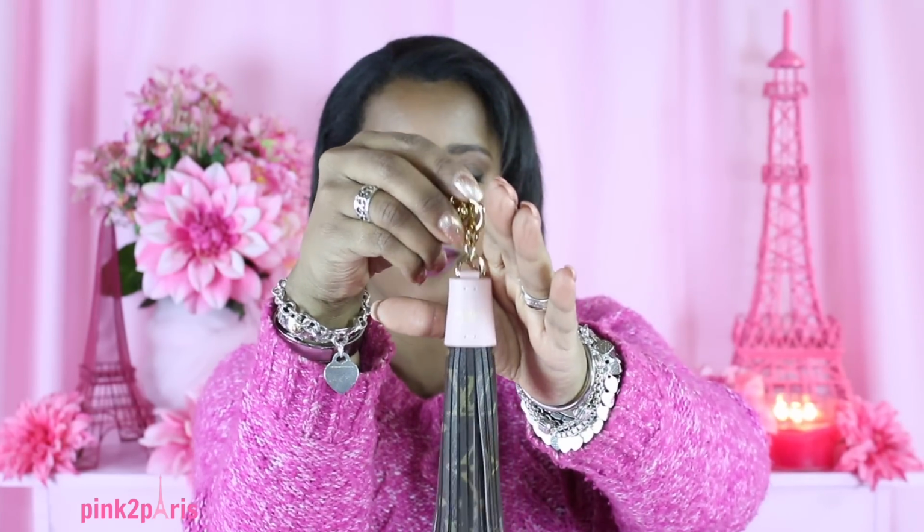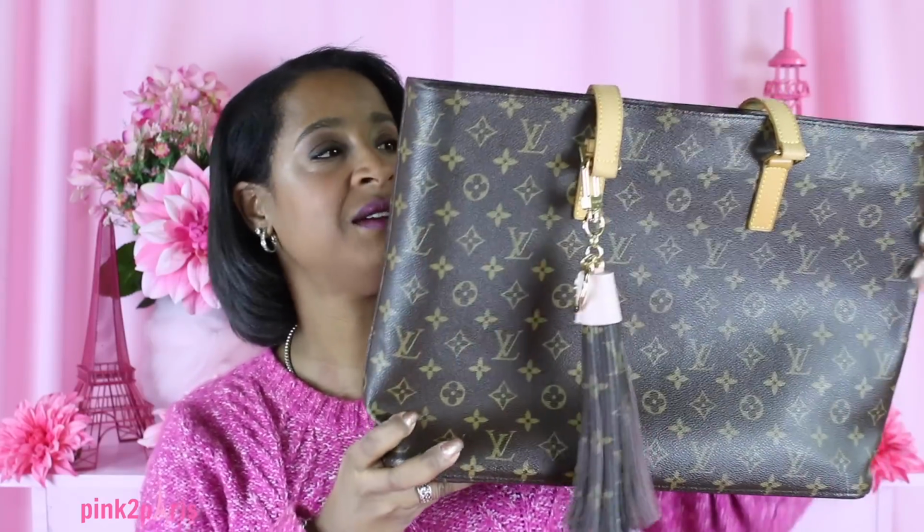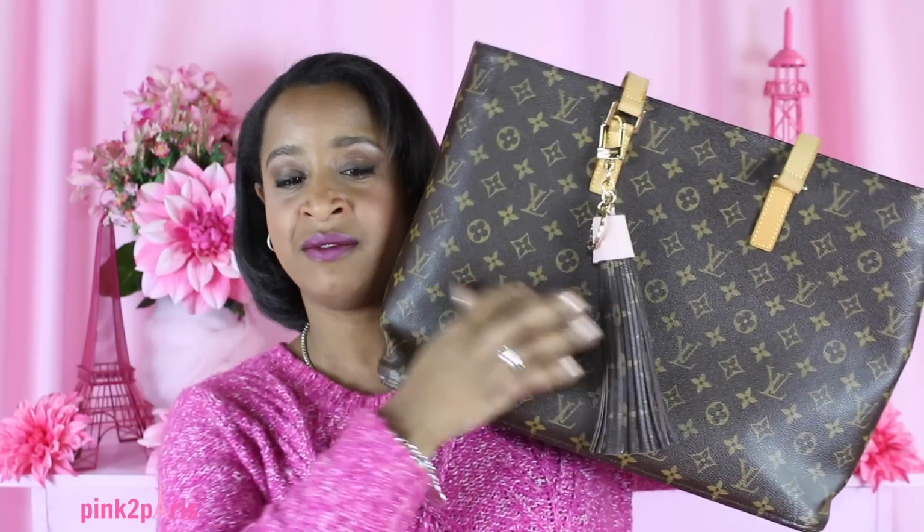It is a big statement on your bags. It has a large keychain hook here and a big hook for attaching to your bag. Lots of details on there, and this is what it looks like. It goes all the way down to the end of the bag and then some. But this is what it looks like on there. It looks good just kind of swishing and swashing as you walk by.